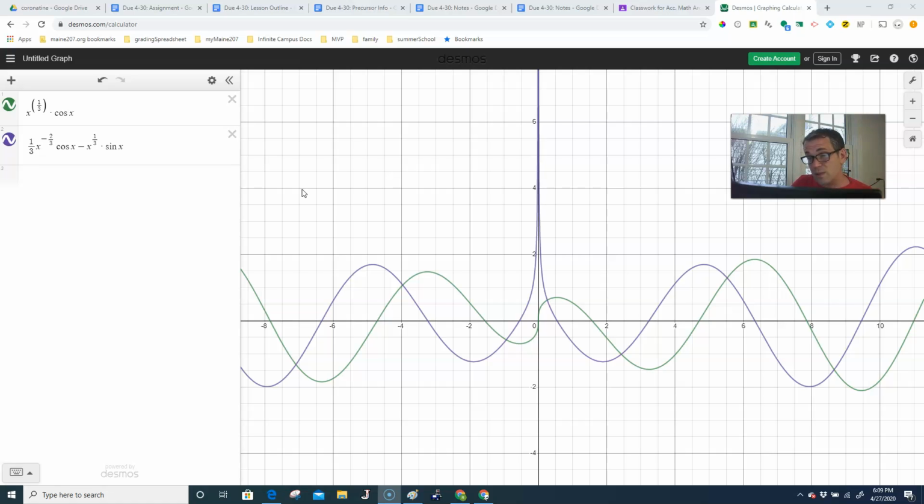We can do a similar thing where the green graph decreases. The graph decreases from here to here, from this x value, where the green graph starts to decrease, to this x value, where the green graph stops decreasing. We can see the purple graph goes more and more negative, less and less negative. So it seems like my work is correct.